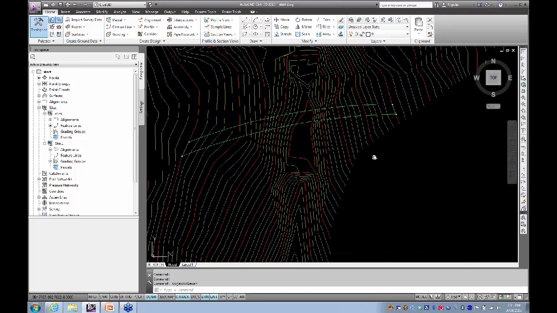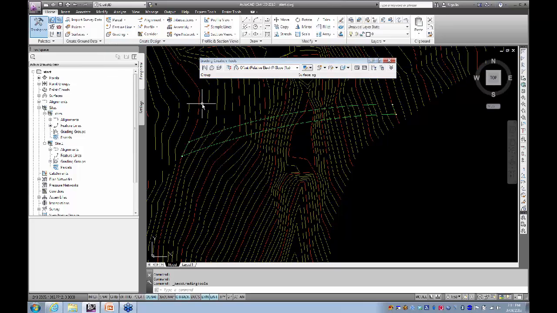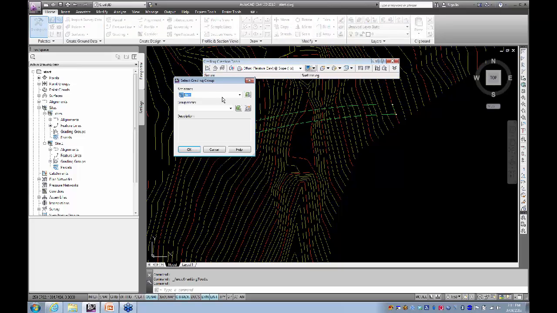Alright, let's just start off a bit of grading here. So again, as I was saying, it needs to be in the same bucket or container as the feature line that I've just made. So I've made a feature line here. The next one down is grading. Grading creation tools, which brings up the little toolbar. I always check out the first icons here to fill in the information at the bottom of this little panel first. So click on the first one.